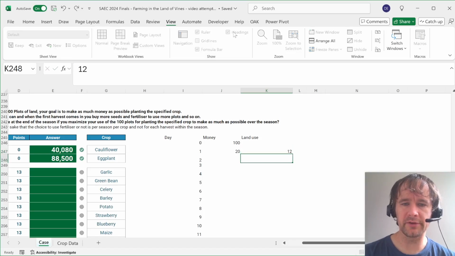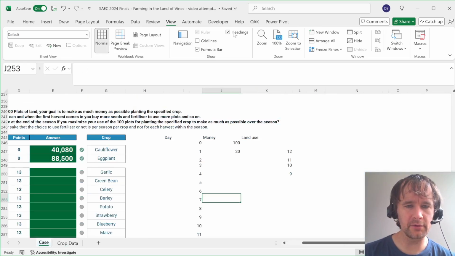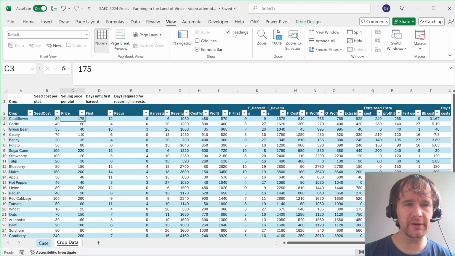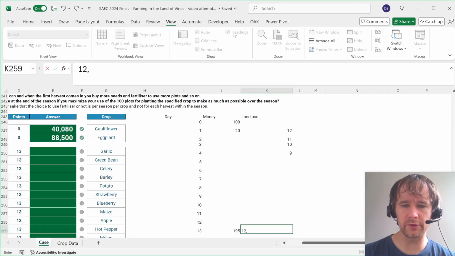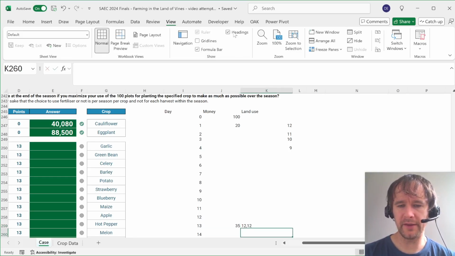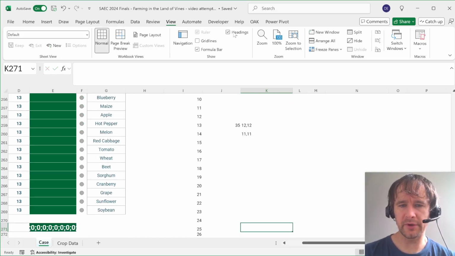So what I would put there then is 12, and then this would count down 11, 10, 9, and so on until when it gets to 0, then you'd get the money back. So let's just say on day 13, that goes to 0, and you get 175 plus the 20 you already have goes to 195. And then you spend that on cauliflower. So now you get 2, so you get 12, 12. And you take away the 160, you're left with 35. And then that would count down 11, 11, and so on until, let's say on day 24, you'd be down to 1, 1.